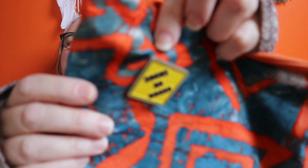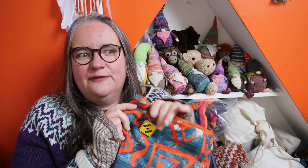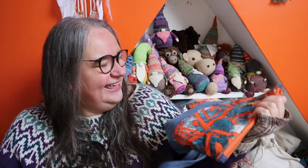So this was recently gifted to me by Jan, who is one of our lovely community members. I've put my lovely socks on board, and a badge onto my project bag. This has become my unofficial scrappy sock project bag.